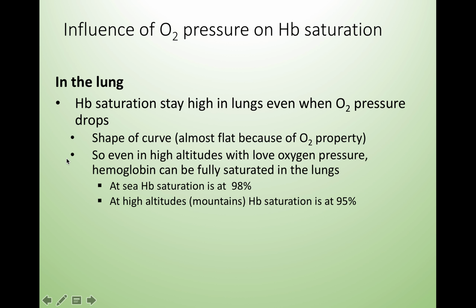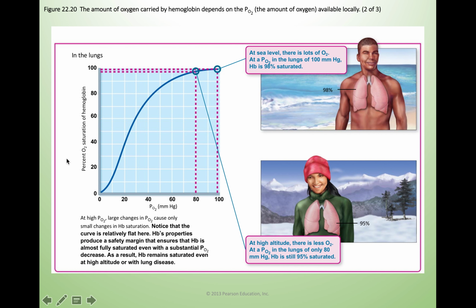Now let's continue with this scenario. Let's say you have a normal scenario here. Again, look at the numbers: you're at sea level, your pressure of oxygen is about 100, and your saturation is about 98%, or we're just going to round it up to about 100%, okay? So you are fully saturated, basically. That's what I'm trying to tell you.